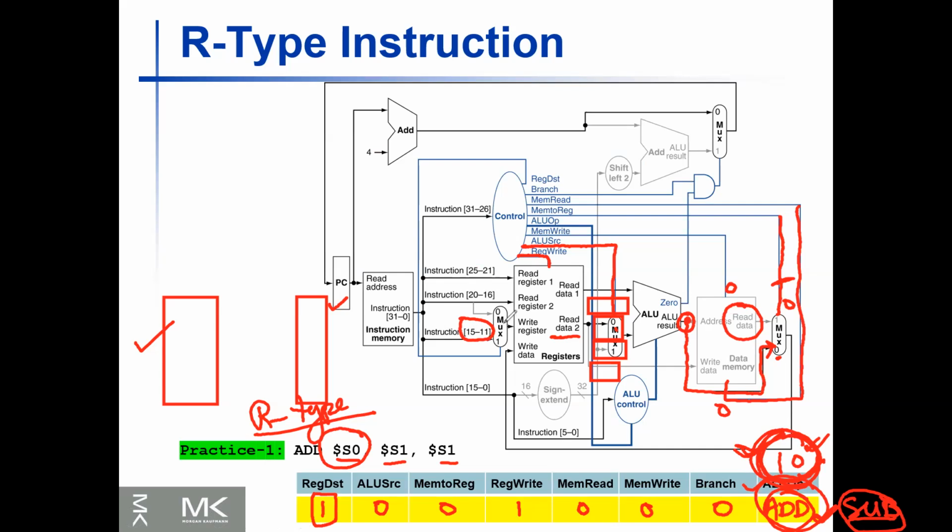So this is the mux, and the mux will choose either this one or this one. If you want the below one, it should be 1. If you want the upper one, it should be 0. Okay. Clear? Yes, sir. Now clear. All right, girls, this is the complete explanation of this practice. Any question, girls?